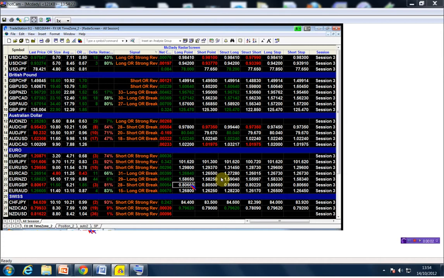Euro pairs. The only one we didn't do is the CAD, so maybe if we have time at the end of the session we can come back to it. The next one we want to look at, which is basically the weak one, which we want to pair on the short side with everything else, is the Aussie. And we're going to start with the Aussie USD, because that is the granddaddy of the Aussie pairs.